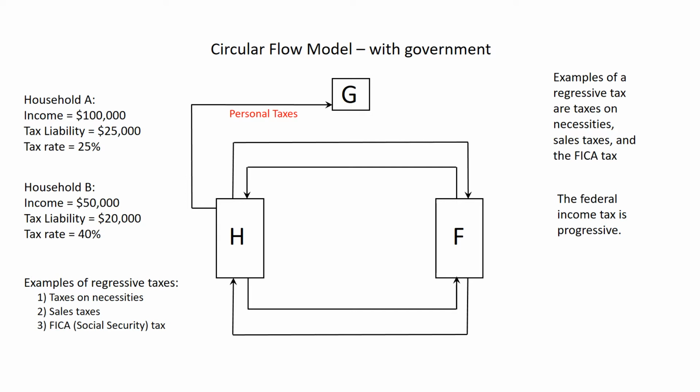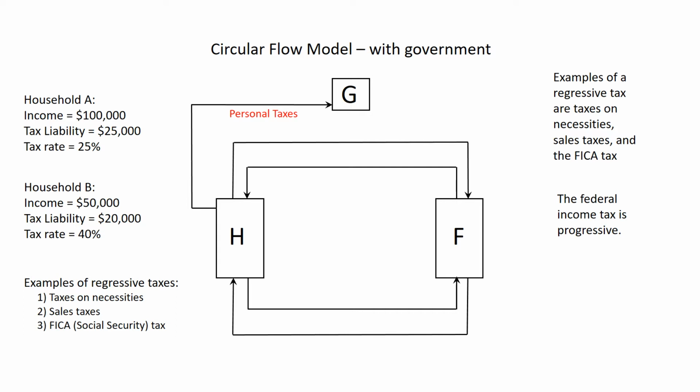A sales tax is another example of a regressive tax. A low-income household exposes all of its income to sales tax because it must spend it all, can't afford to save. A higher-income household, however, can shield some of its income from sales taxes simply by saving. This is why food and medicine and other necessities are not subject to sales taxes. By exempting necessities from sales taxes, it makes the sales tax less regressive.